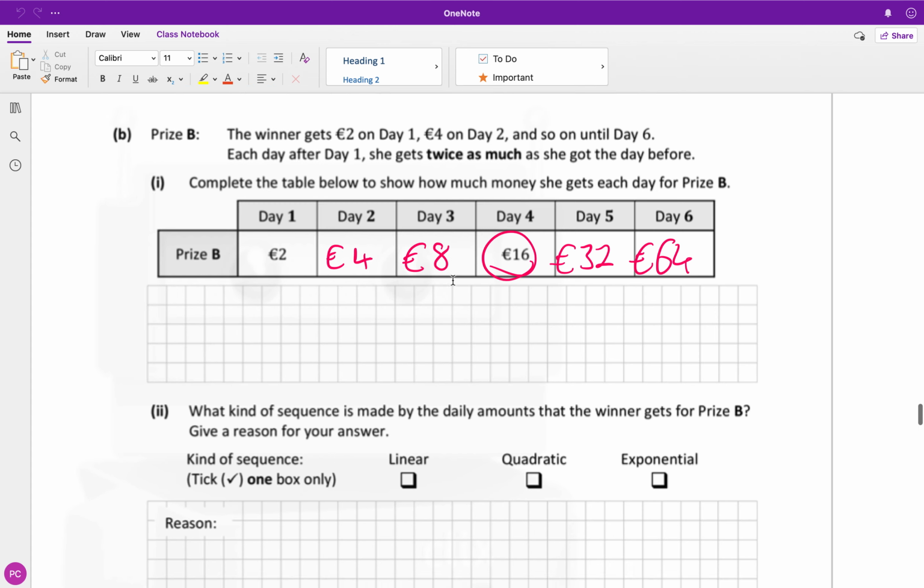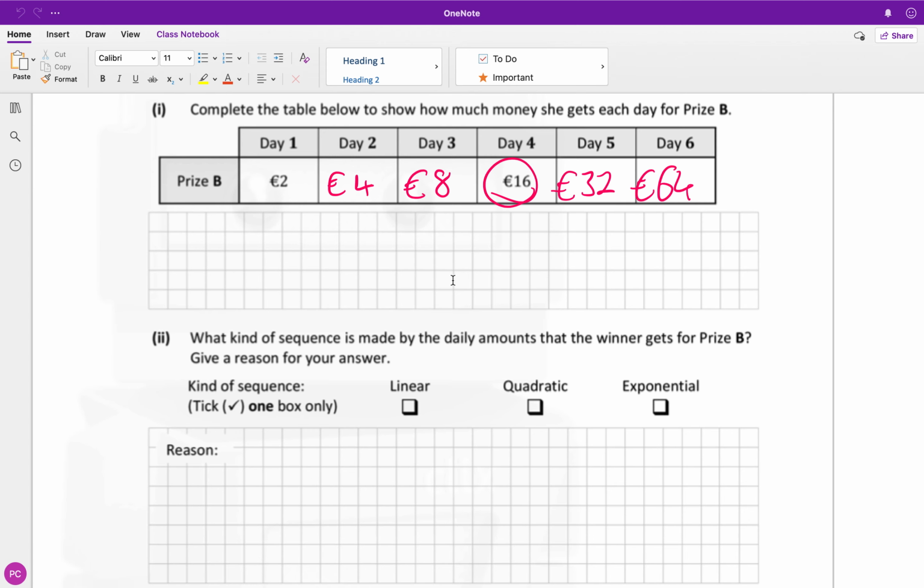Now, this gets a bit more tricky though. What type of sequence is this one? Okay, definitely not linear, is it? Because it's doubling, the first difference is not the same. So we're thinking, is it quadratic or is it exponential? It's definitely not going to be linear. So let's check the first difference and second difference and have a look.